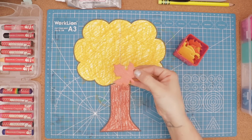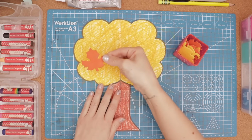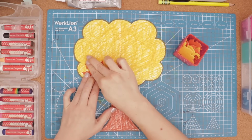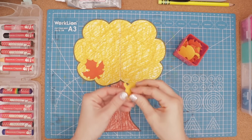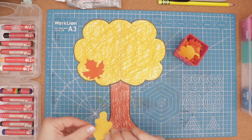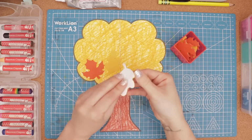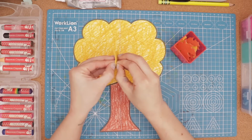I got lucky and found these at the craft store. But remember, you can use whatever you have and even make your own. For me, I'm just unpeeling and sticking. Use your creativity. I can't wait to see what you make.